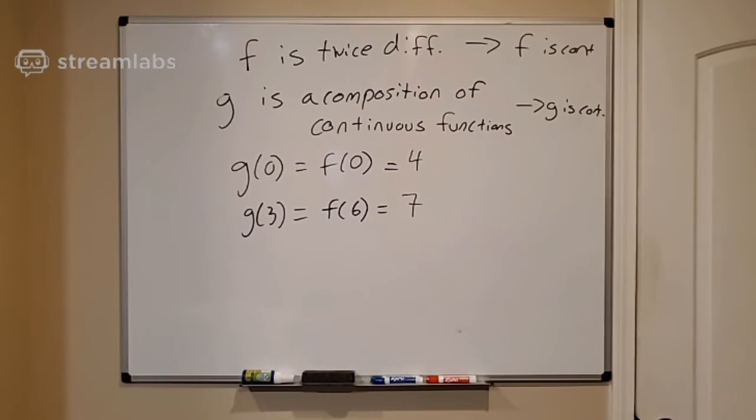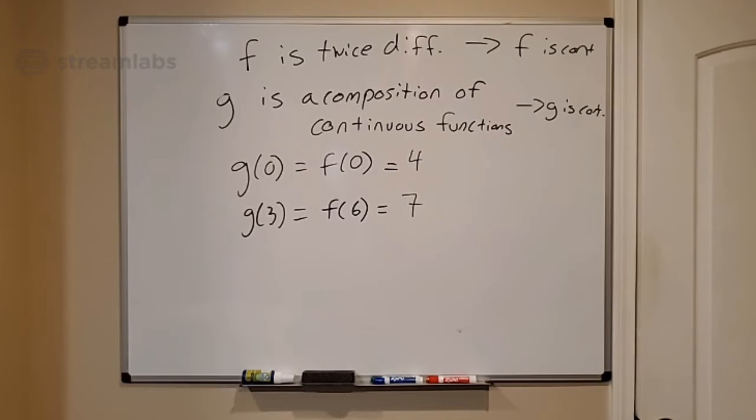What does the IVT tell us? There's a point in an unknown interval. So let's make it specific to this problem. I got g of 0 is 4, g of 3 is 7. What does that tell me about g using the IVT? Between 0 and 3, there will be a value of 5. That's not the only thing it tells me. We have to be careful not just answering the question. I wanted a generic statement, but that is correct.